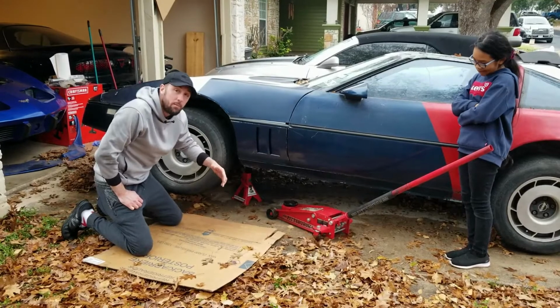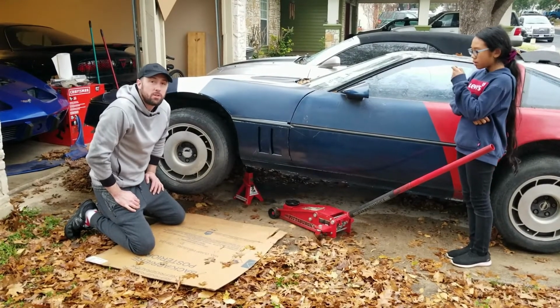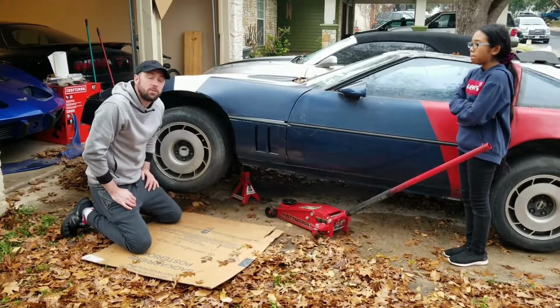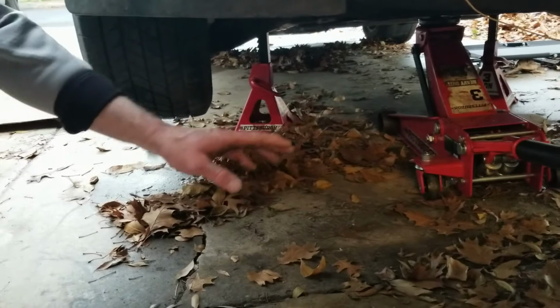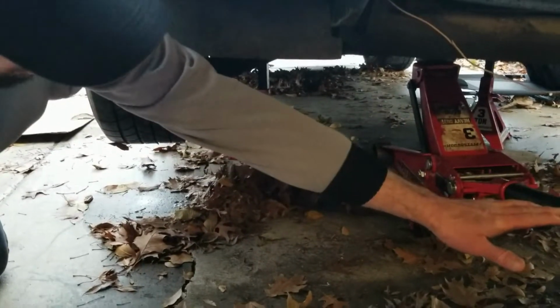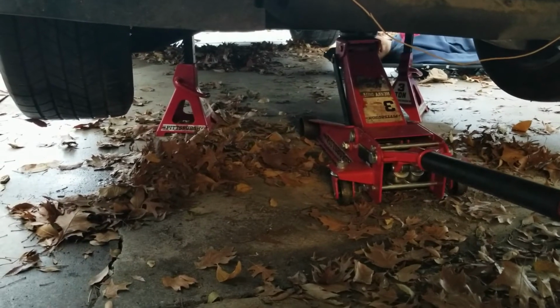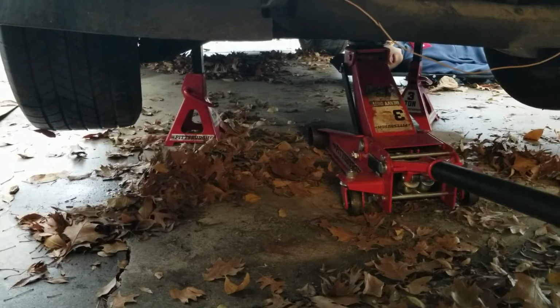Obviously, we have the jack, but the jack stand is sort of a backup plan just to make sure we're safe. And now we're going to go ahead and do the other side. All right, folks, as you can see, we have both of our jack stands in place. And as a fail safe, we have our lifting jack here as a third pillar to prevent the car from coming down on top of us, so we know we're safe going underneath. And that's where we're at.